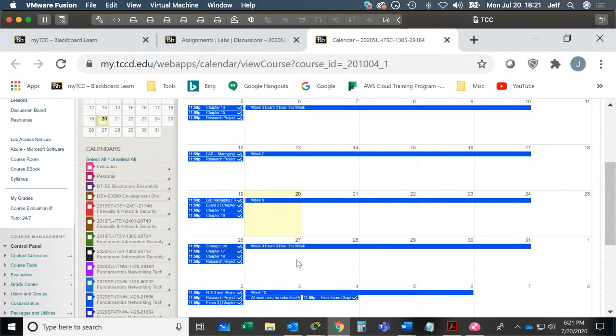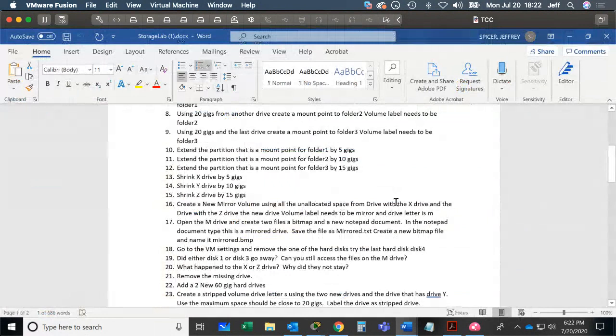I'll be glad to work with you to work through it. A lot of it in the storage labs does kind of work together a little bit. So going in order makes more sense, because some of them you could probably skip, but not all of them, and I'd rather you just not skip them, because it's probably better not to.